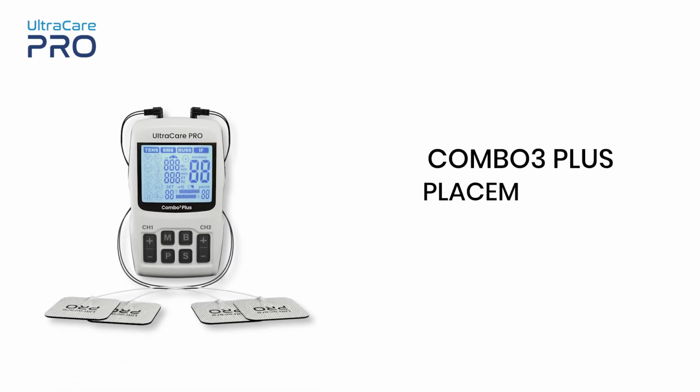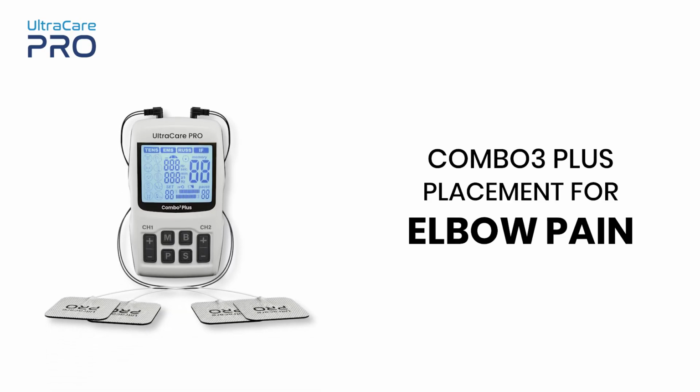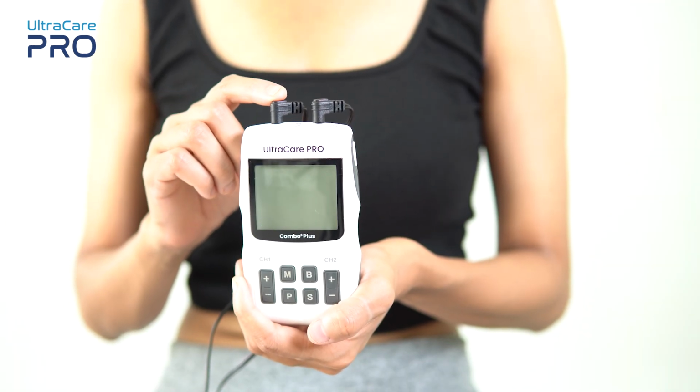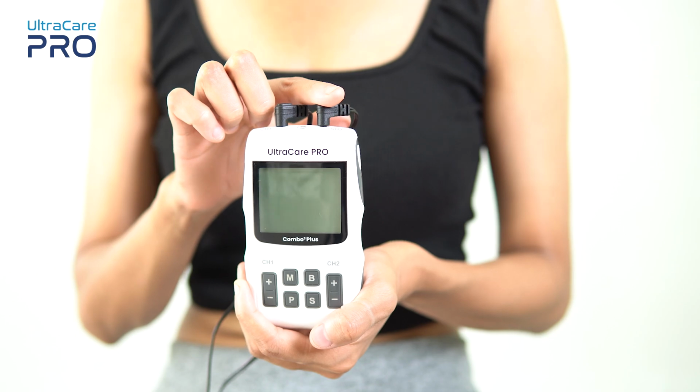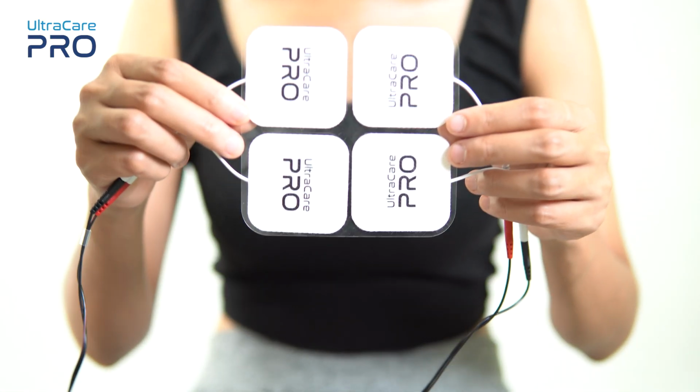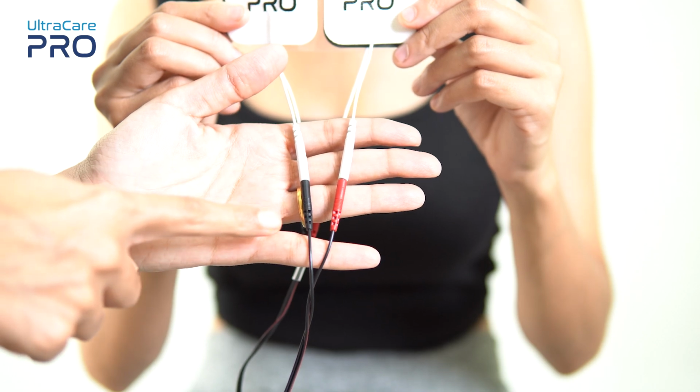Hello, in this video we are going to have a look at the electrode placement of Combo3 Plus device by UltraCare PRO. Wires attached to this electrode comes from channel 1 and channel 2 of this device. Each channel supplies current to two electrodes, one of red color, another of black color.